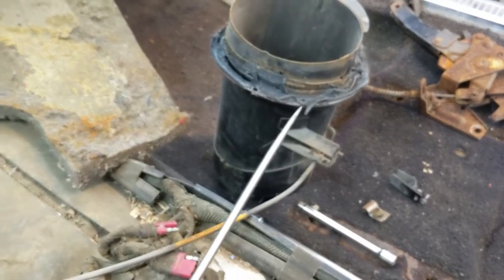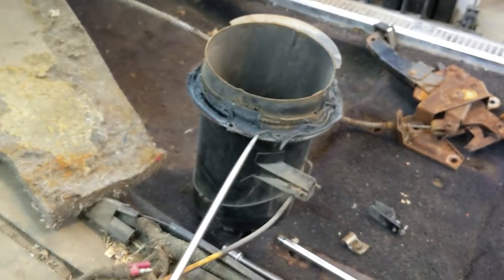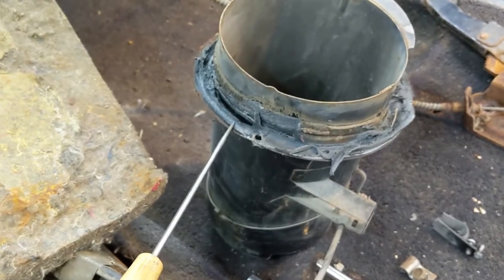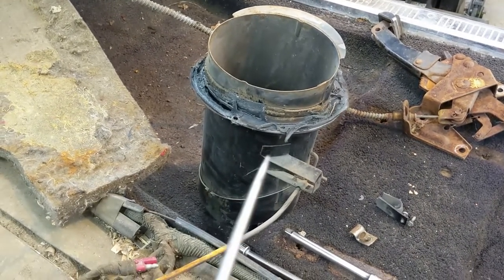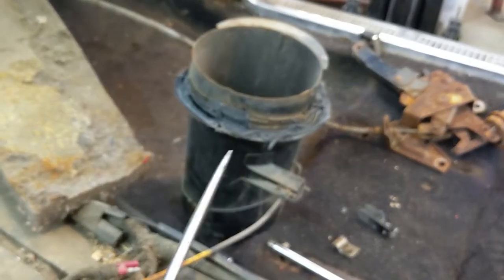Some of these sealers had asbestos in them, and that one looks like it might be. It looks like it has kind of strands in it, and the way it bonded on, probably did too. So that's fine. Handling it without a mask the way it is right there, it's fairly inert.